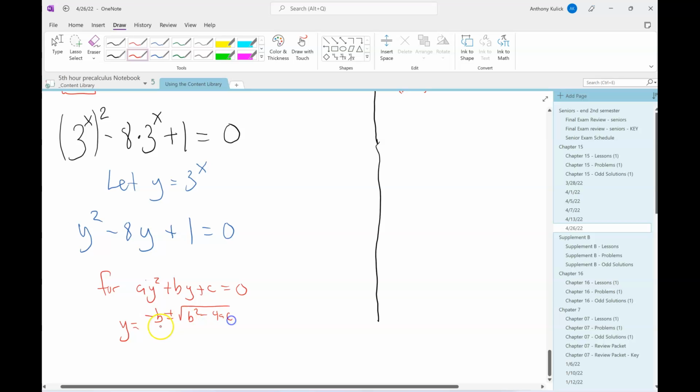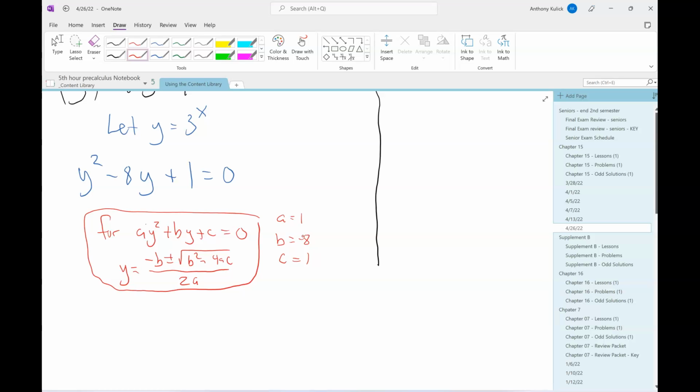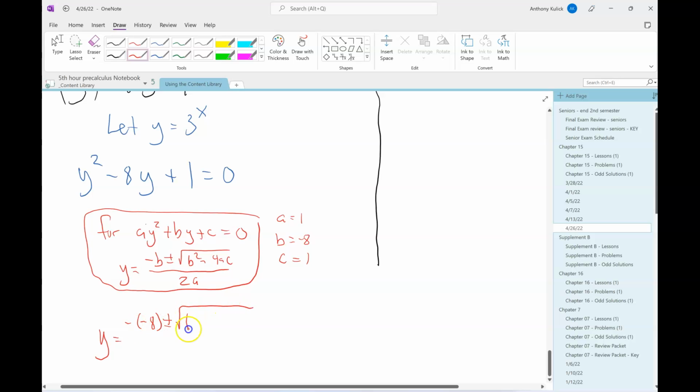Is this. If you don't have that written down or memorized yet, I would definitely write that down here because you will use that in your homework. So in our case, A is 1, B is -8, and C is 1. So everybody okay so far? I'm trying to be super clear about what I'm doing because, well, we've been at it for a minute here.